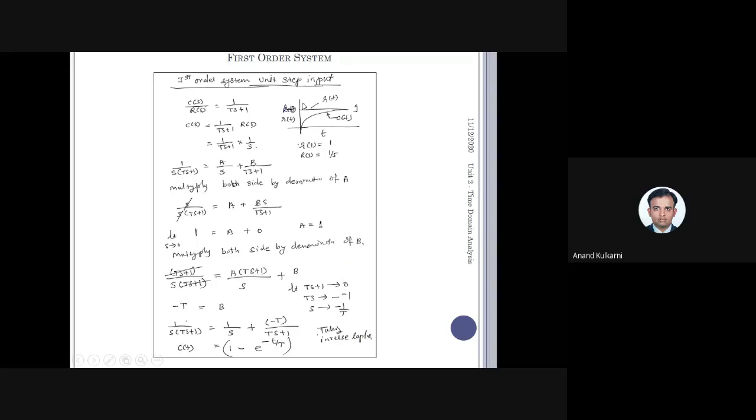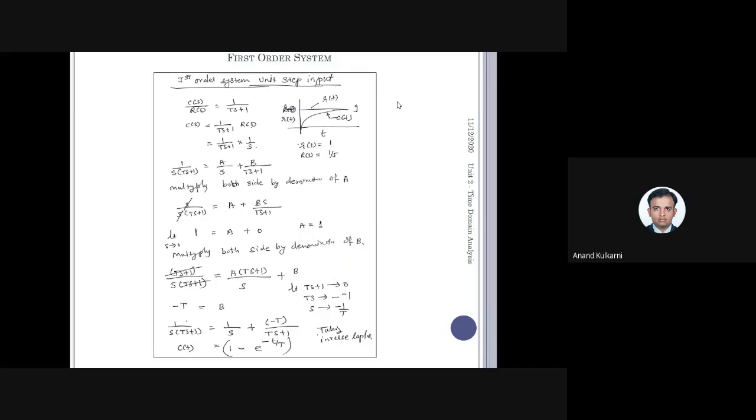So R of t, you can see the graph, the flat line, that is R of t. Unit step input means its value is 1 only. I have taken all as unit. The gain of the system is also 1, and the step input is also 1. If it is more, then you simply multiply by that factor. Gain and the size of the step get multiplied.